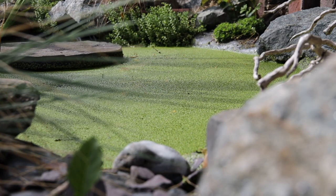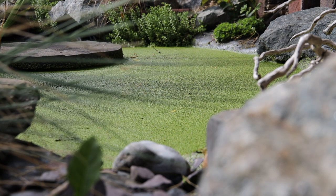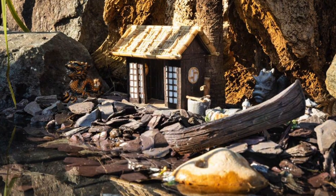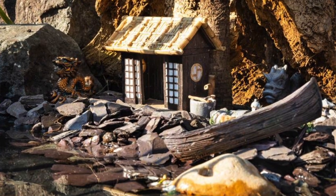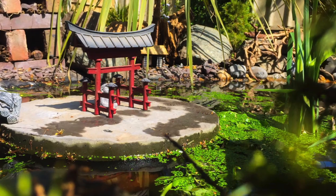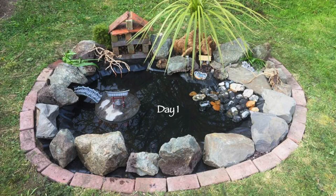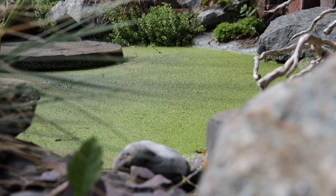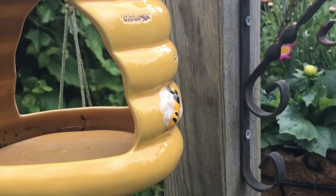Now what got me thinking in the first place was that in 2020, during the first lockdown, we decided we would build a wildlife pond at the far end of the garden to see what wildlife it attracted. All we needed was a £10 liner that we got through Amazon, and the rest, slate, rocks, slabs, plants, etc., was all to hand from various places around the garden, and what it brought to the garden in 2 years was totally amazing.